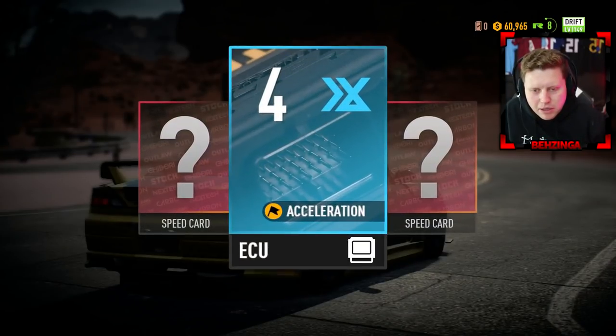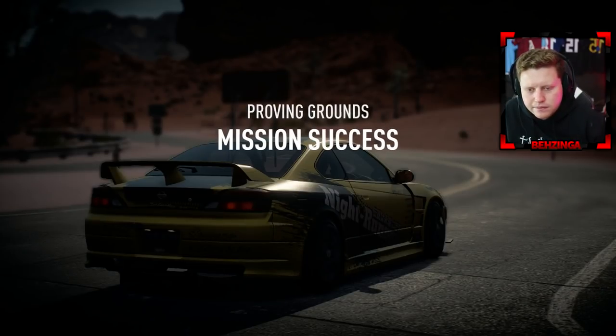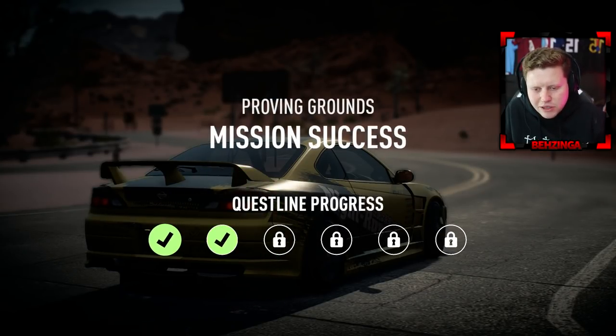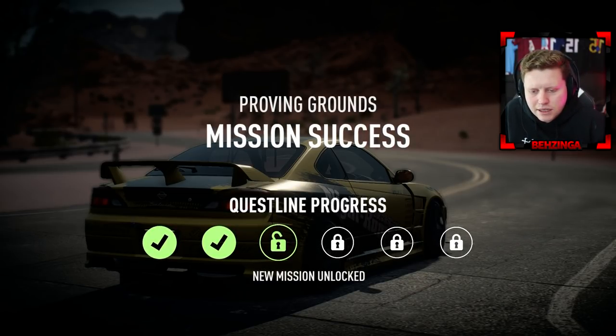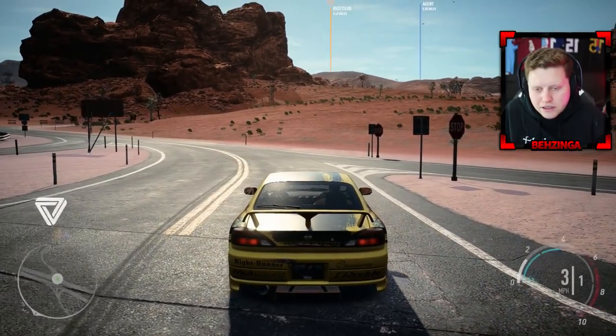Speed card. We're going straight for the middle. Woo! Level 4 ECU. Put it in. Proving grounds. Mission success. Questline progress. Done. Let's get half of these done, okay? Let's get half of these done. We'll get half of these done.